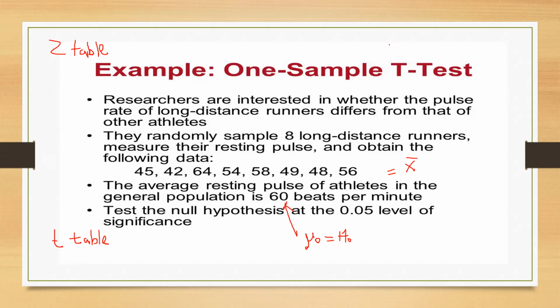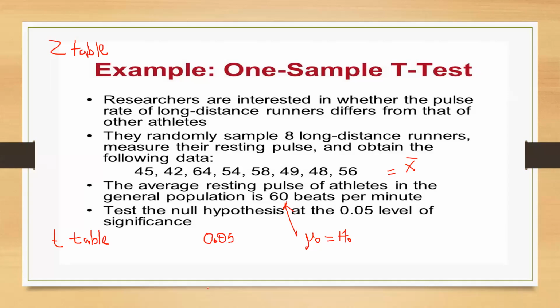Okay. So we have the T table, we have the Z table. Adriana has just explained that we locate our critical value. How do we locate our critical value on the T table? Please understand, while using the T table, you need two things. You need information on your alpha level. That's number one. And we say the alpha level is 0.05.